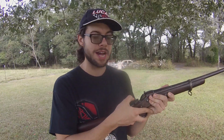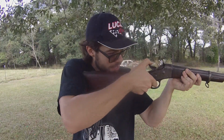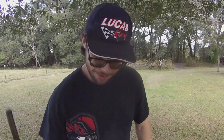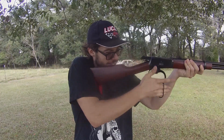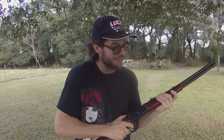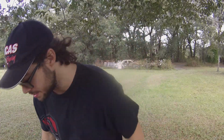I understand the reason why, but man, the stupidity behind it was frustrating. Like, they were using rolling blocks, and they were using trap doors, basically just one shot, shove it in there, and you have one shot before you have to reload, versus something like this lever action right here, which you can get an incredible amount of fire downrange really quickly with. And if you have one of these going up against people with single shots and muzzle loaders, man, you were like a god on the battlefield. It boggles my mind that they continued to use the things that they were using.